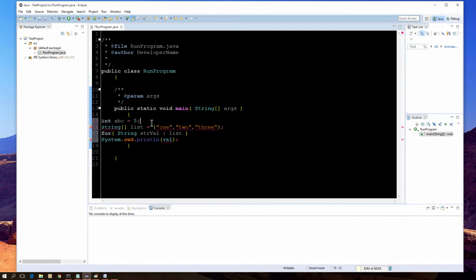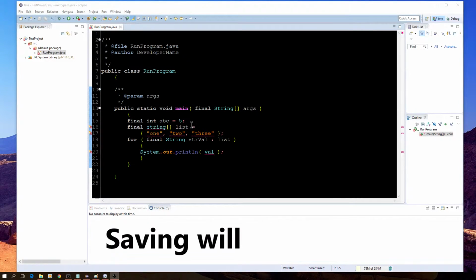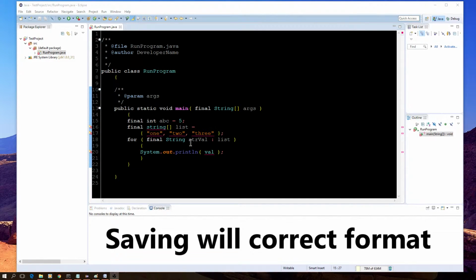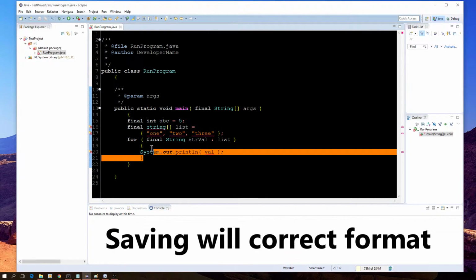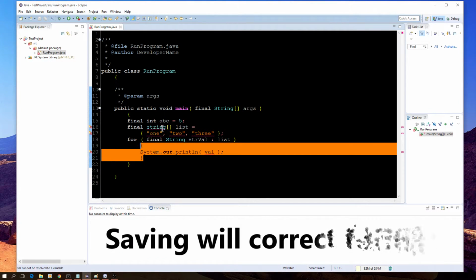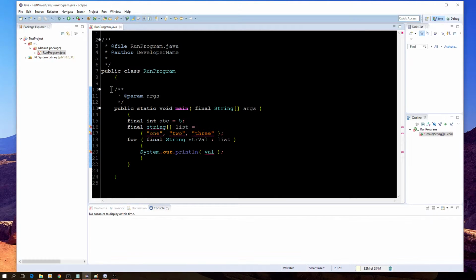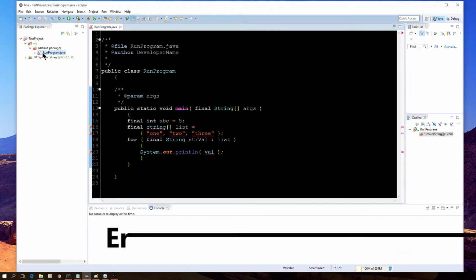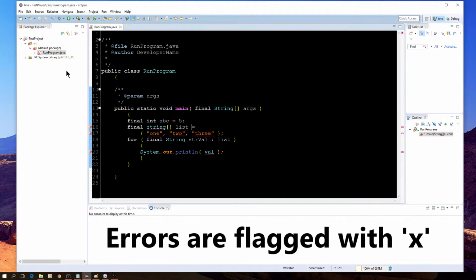Now, I'm going to highlight another issue. I'm going to hit Control S, which will save the file. And you'll notice a second feature of Eclipse. Here you can see that it automatically formatted the code that was previously there. It added some curly braces for the for statement. It made sure that all the code was indented, and it also highlighted. If you notice, when I saved it, it created a little X here on this file, letting me know that I still have errors within my code here.